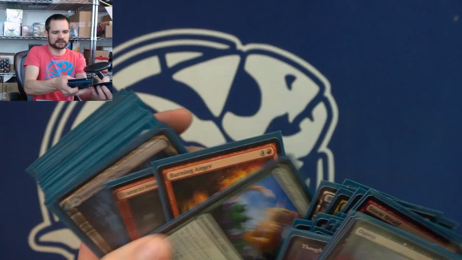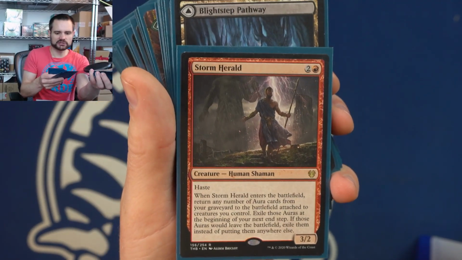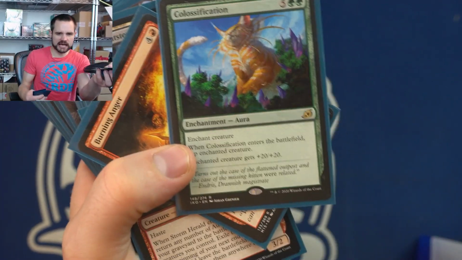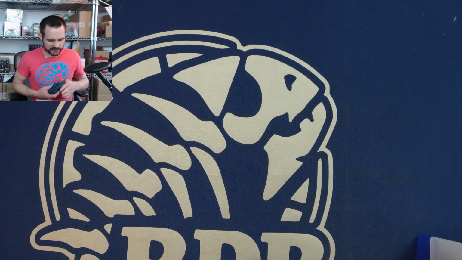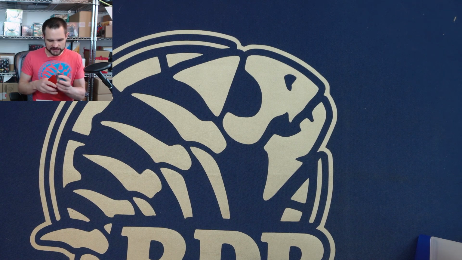Storm Herald, Burning Anger, and Colossification. You get them in the graveyard to cast Storm Herald, you just win, because then you can do 23 damage to the face. Colossification goes on the stack, tries to tap it, but you tap it in response with Burning Anger to just shoot your opponent down. 23 should be enough damage for the majority, unless they've gained some life. So I've done deck techs on these if you are interested in those.